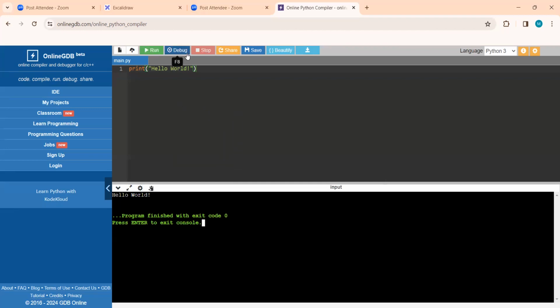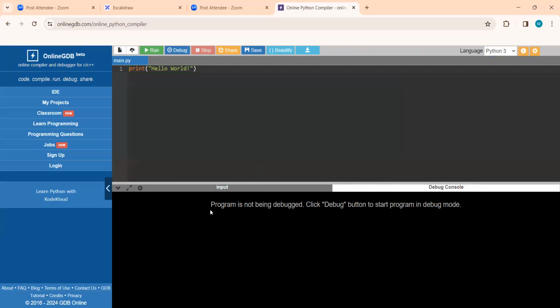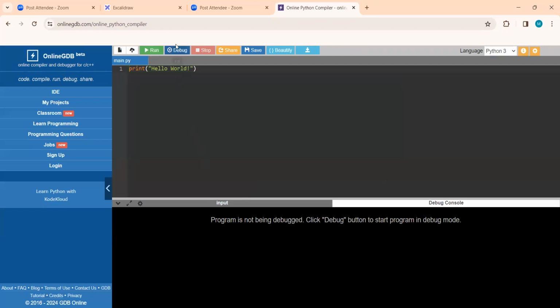And debug is quite similar to run, but it's done for analyzing the output. It has many features, which we'll be seeing later. We will see how debug works so that we can use it. See, the program is not being debugged. As I open and close it, we will see later. Debug is used to see the simple structure of the code, how it works. And this one is for your purpose: if you want to share the code or save it in your file. Beautify is for indentation.